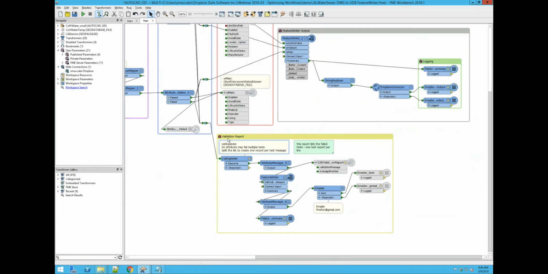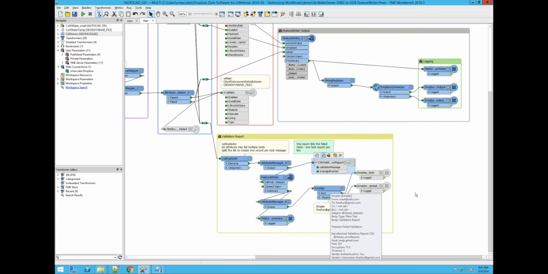And then further, where Mark was writing out his validation report to a data set, now we've added in this feature writer where we can actually write out that data. We've got some AttributeManager here, and then formatting that into an email that we can send out right at the same time we're running this workspace. So that's a couple of little examples of things we can do after we're writing, right in the canvas, and not have to involve things like Python or TCL with the shutdown scripts.